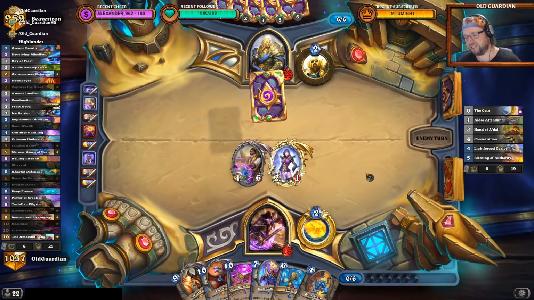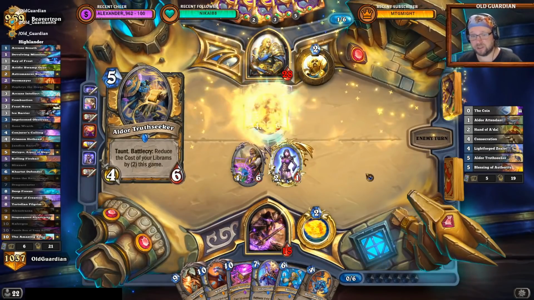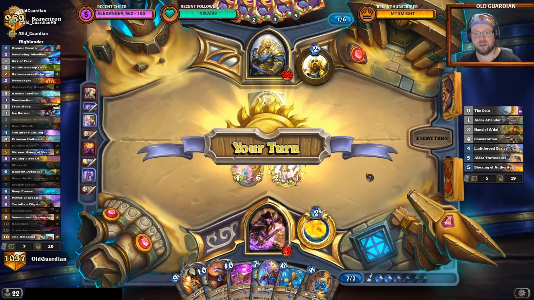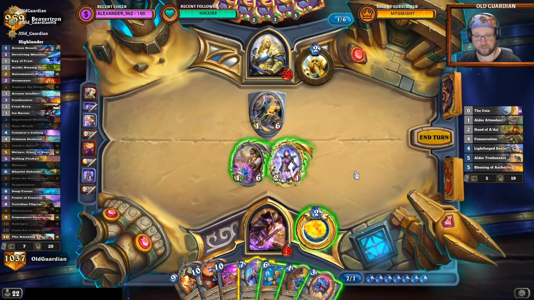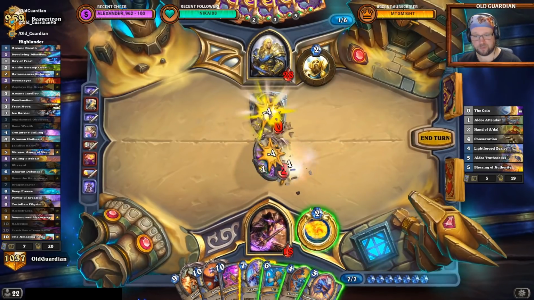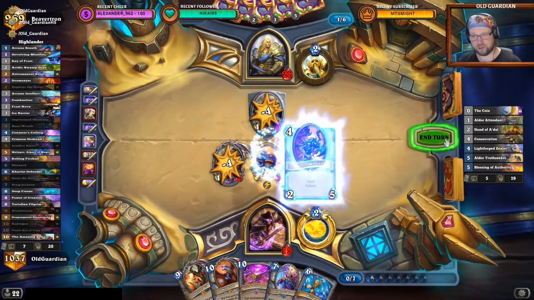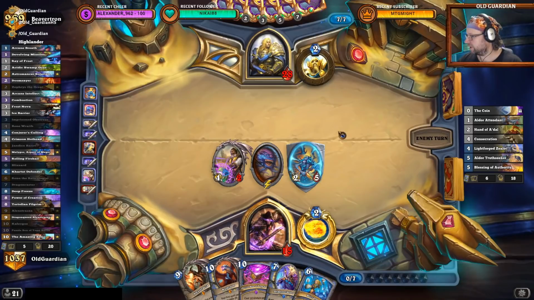Well, according to statistics, Anubisat is relatively strong, so it's still a little bit of an open question whether Anubisat is good enough to make the cut or not. It possibly could be, but it's not necessarily good enough. I don't think I have to puzzle box yet. I can just trade that away. Play a couple of minions. I don't think Anubis is that great right now.